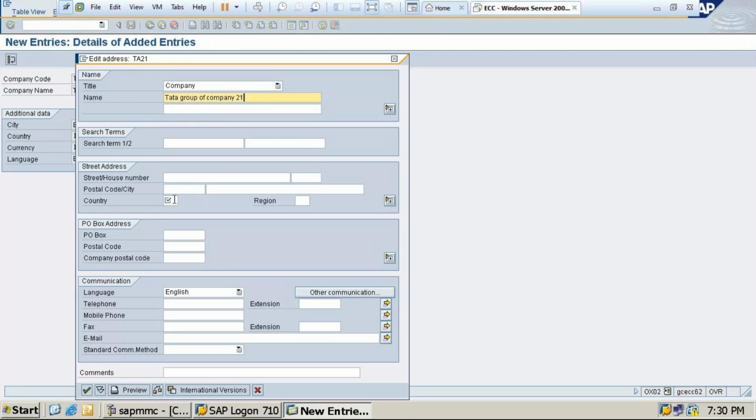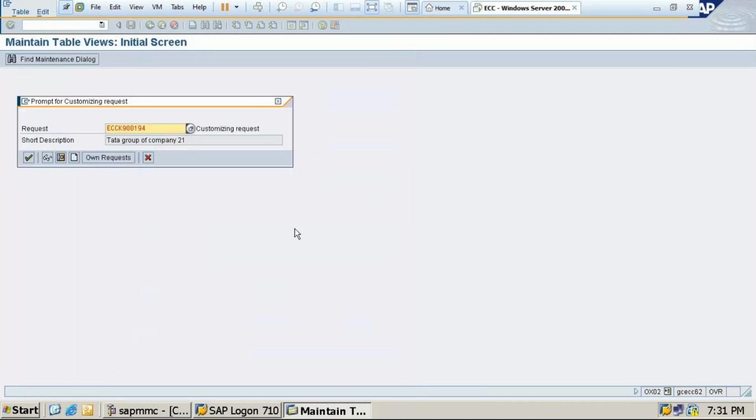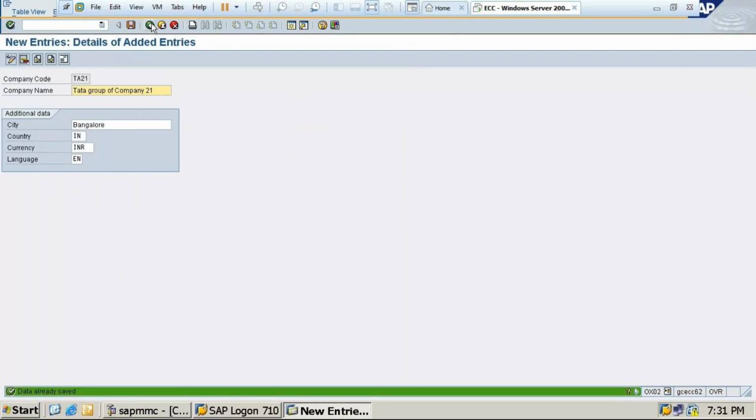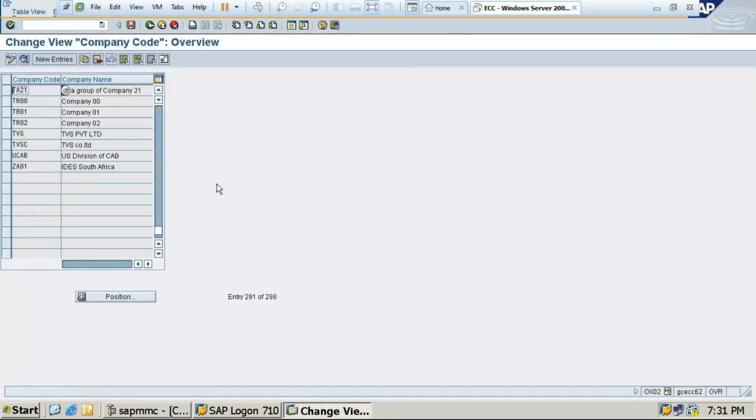Same procedure you have to do here. Postal code 560011. City is Bangalore, country India, and region is like 10, whichever state you belong to you can give here. Other things you can enter and click on copy, or press enter. So data has been saved, come back. So likewise you can use a T code for this and save this.